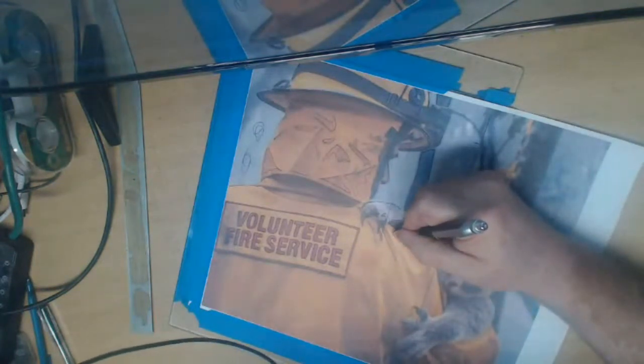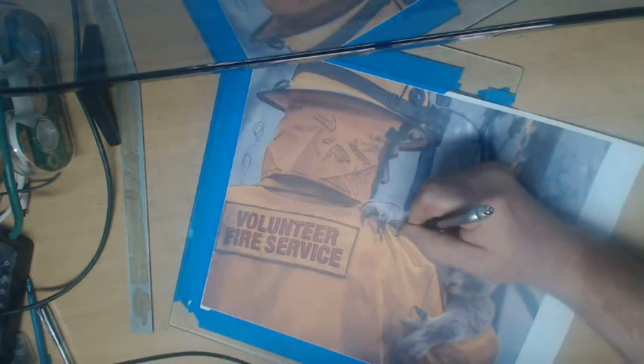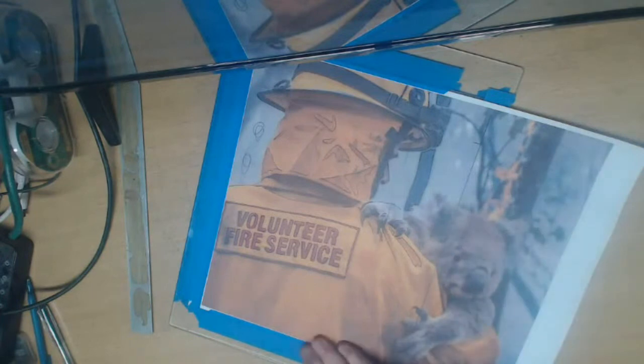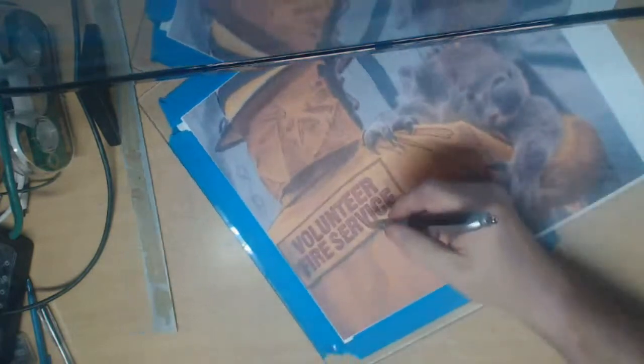And make sure you draw those lines a little bit lighter. I tried that one already. Just reminding, don't go too dark. Well, with triple stacking, he's got to push it down a little bit more.